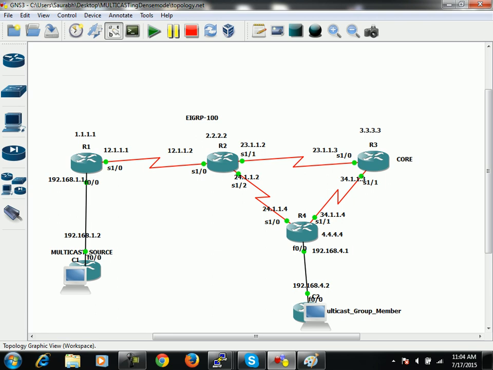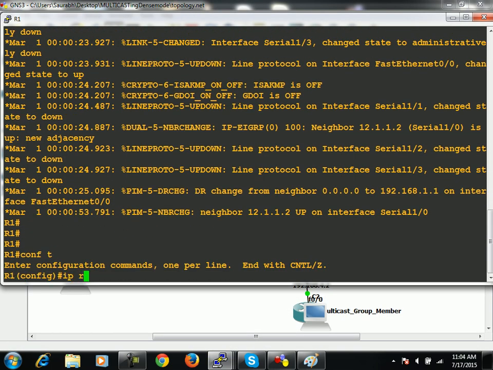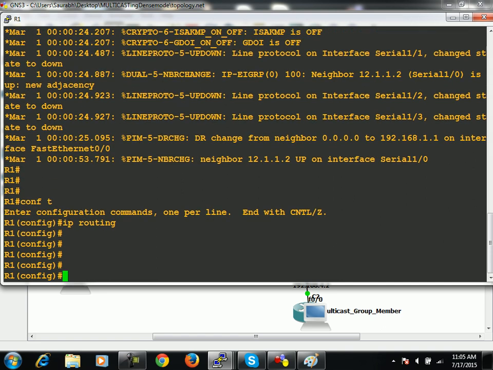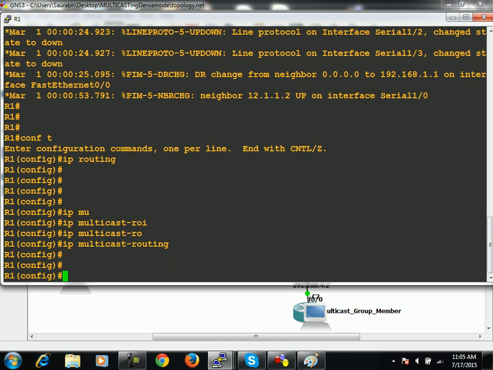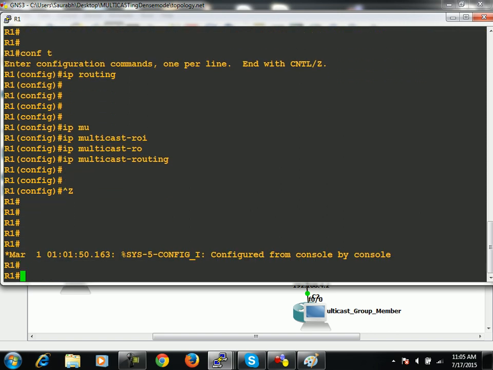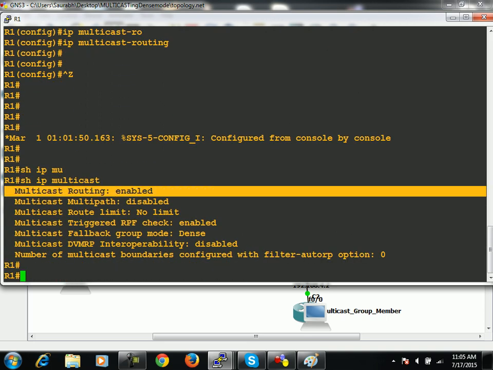Now you have to enable multicast routing first of all on all devices, like R1, R2, R3 and R4, because these four routers have to perform multicast routing. To enable multicast routing on routers, there is a very simple command. For unicast routing it was IP routing, which is by default enabled on all routers, right? But on switches it was required to enable this command to perform routing. In the same manner, on routers it is mandatory to enable IP multicast routing. Check it out in this way. This command will be used to enable multicast routing on all devices. And to check whether multicast routing is enabled or not, the command is show IP multicast. Multicast routing is enabled. So on all devices you have to enable this multicast routing.